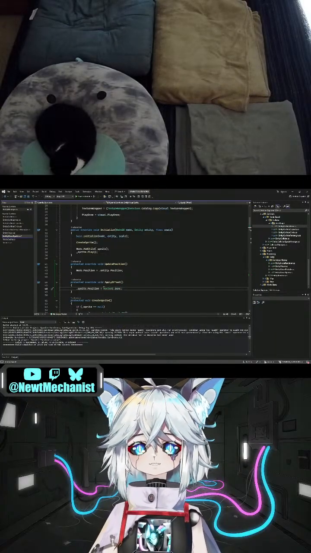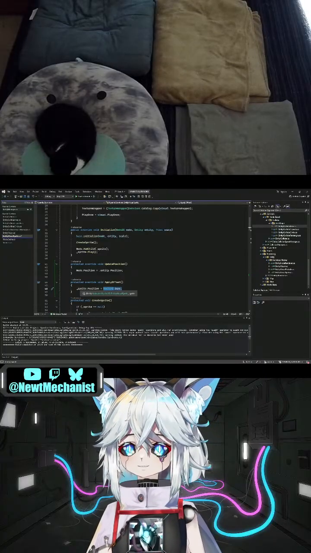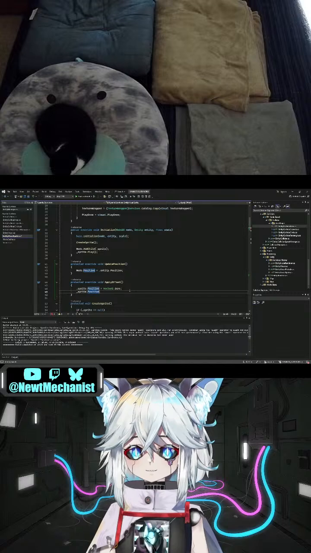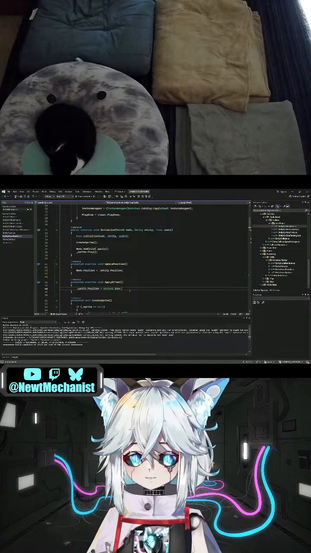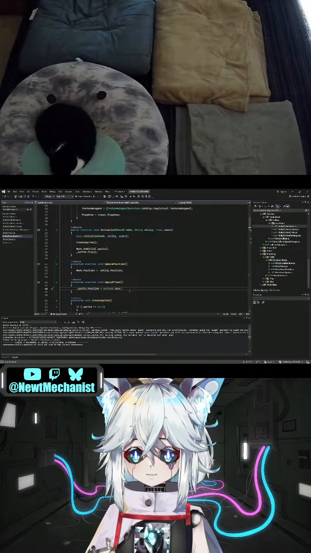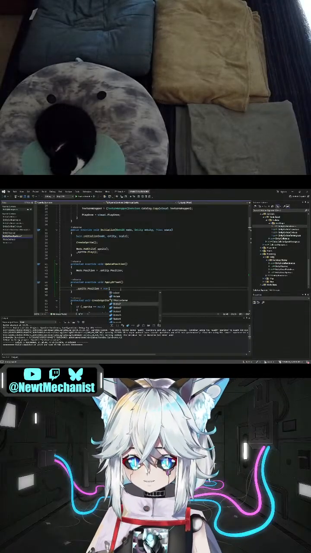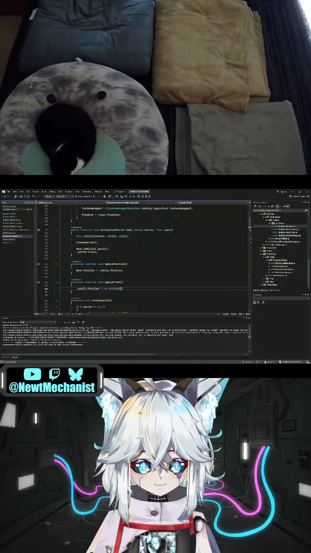So this recenters the sprite. No, we can short circuit this. Not really short circuiting it, but yeah.